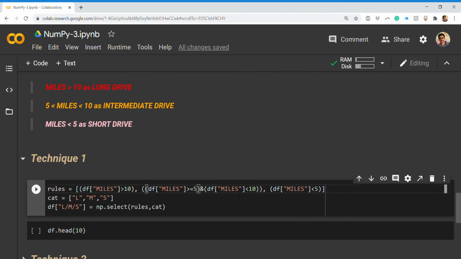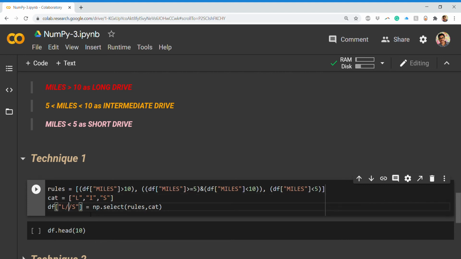So that will be kept in one list. It basically contains tuples, so that is a list of tuples. Next, we have this category. In category, I have three categories. L stands for long drive, M stands for medium or intermediate, so I'll just put it as I, and then short.